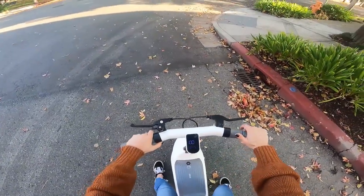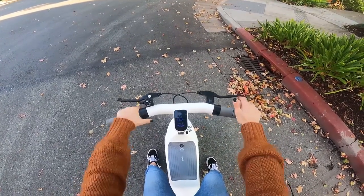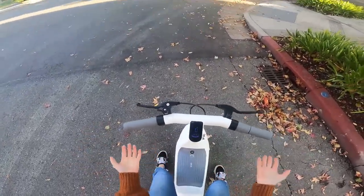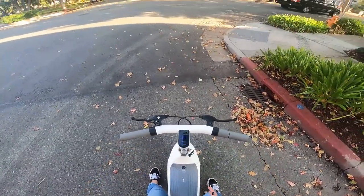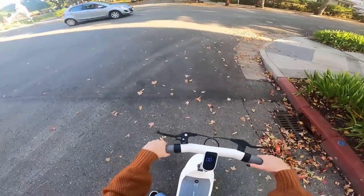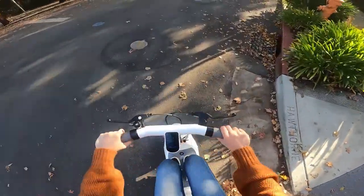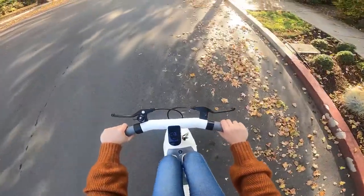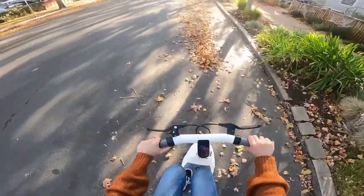That was such a great ride. Now I'm going to shift into the next mode, which is the Eco Mode. The Eco Mode goes a little bit slower — it's exactly what it says, the Eco Mode, so it helps maintain battery power. It's for when you're going a little bit leisurely down the street, nothing too crazy. Pretty slow here, but a really nice ride — still very smooth. You can see that E flashing, which means we're in Eco Mode. Now I'm going to stop and shift into the Standard Mode.